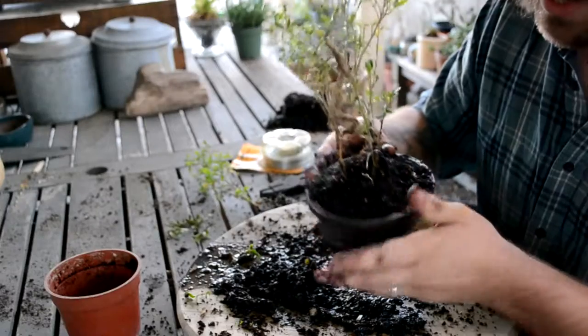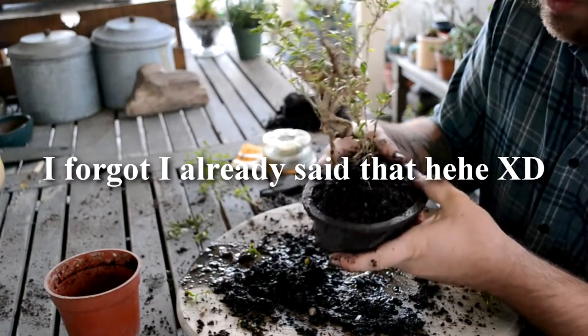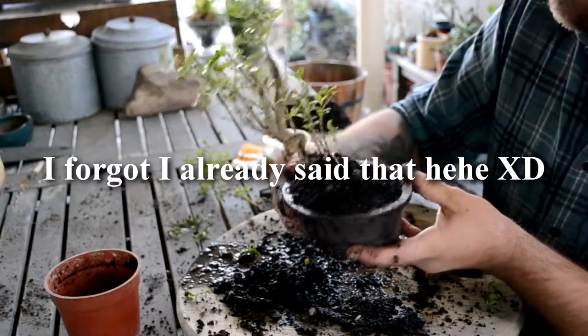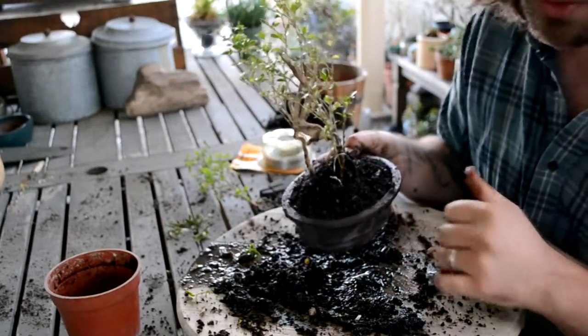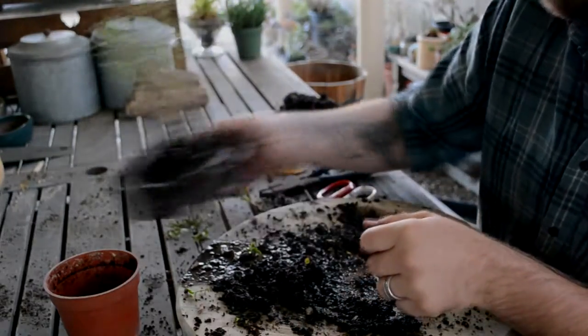I've been taking it in at night because I heard these can't handle low temperatures, so I keep it in our bedroom, and then in the morning I try to remember to take it outside. But there's that guy. So what I'll do is I'll get the other one in a pot as well, and then I'll show you both of them.